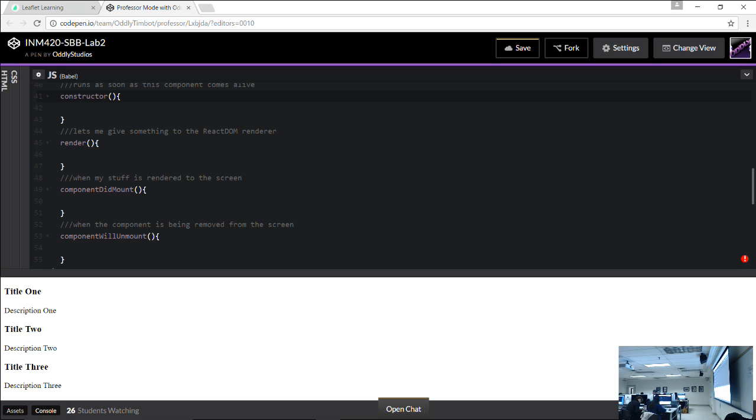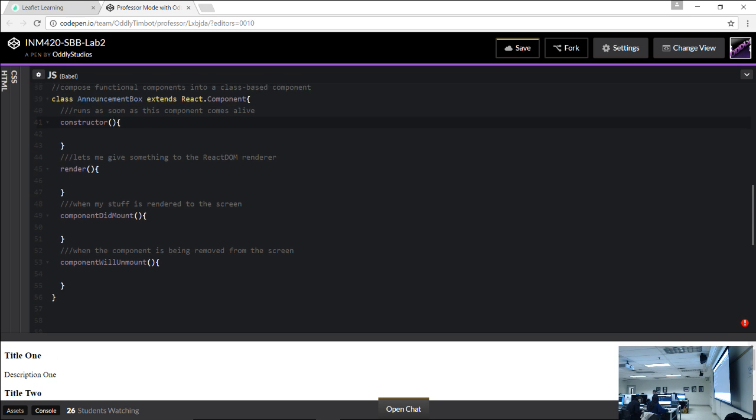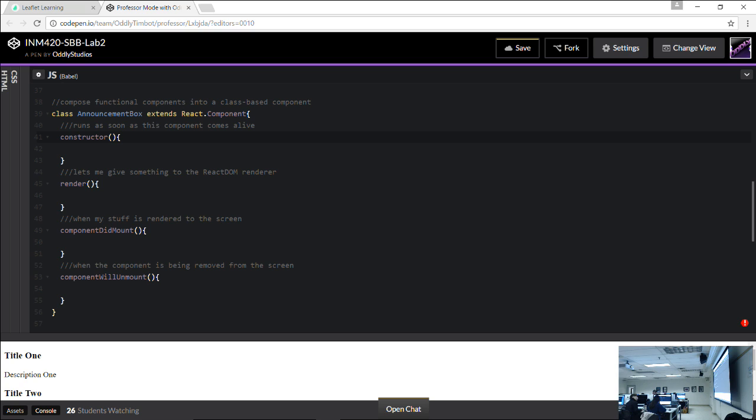So these things all together, guys, they have a name. This is called the component life cycle. It means that this style of component is kind of aware of what's going on, right? Like it knows when it's about to be born in the constructor. Exciting. Component life cycle, yeah. So if you're doing any Google searches or whatever, that term will show you a lot of good information.